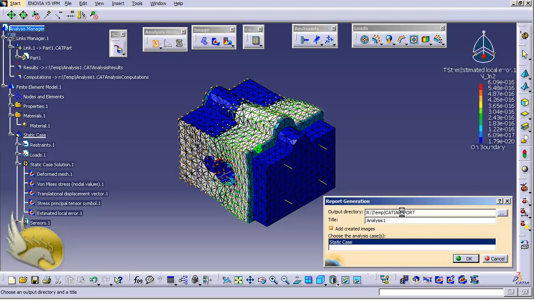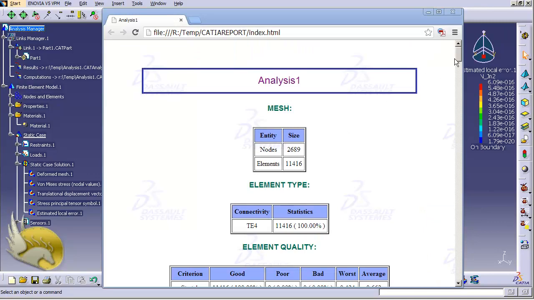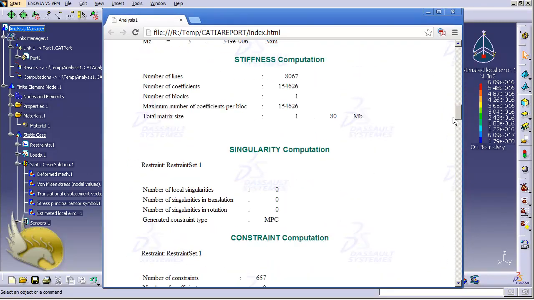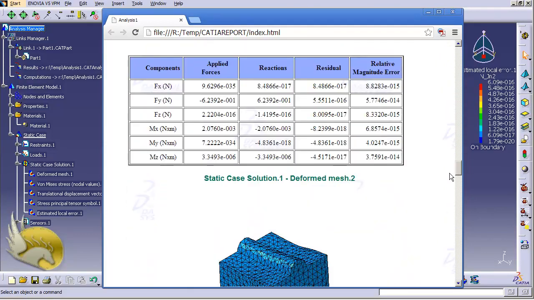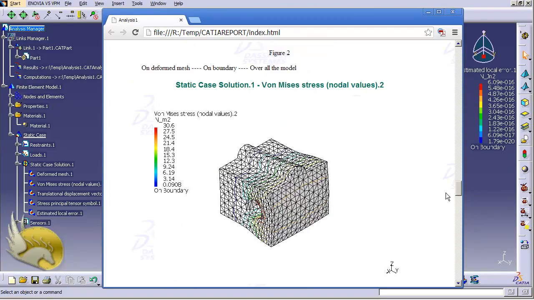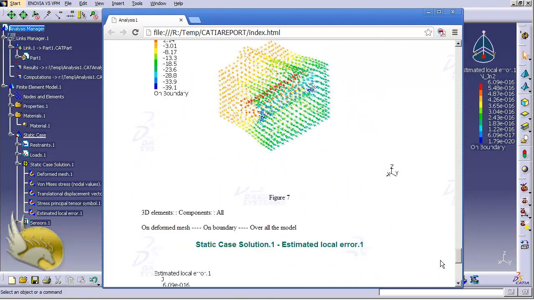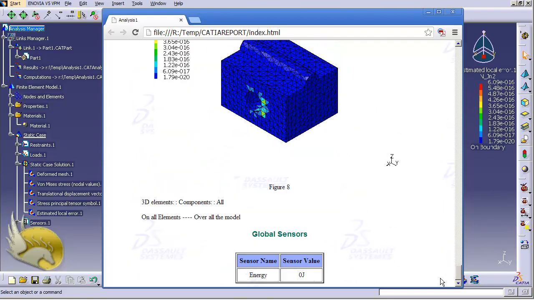Now it tells me that it is not there. So let's have this like this. I just made an error, made a mistake. It is created. And after a while I can see the report. This is the report, including the pictures that we just created. But here you can see different pictures that we have added here. And it's a very detailed report of what we have created.